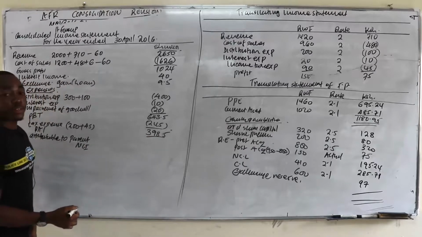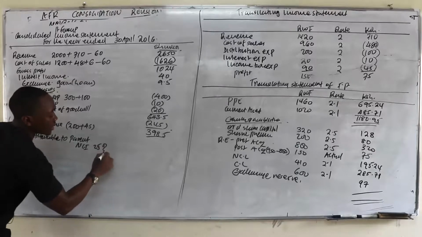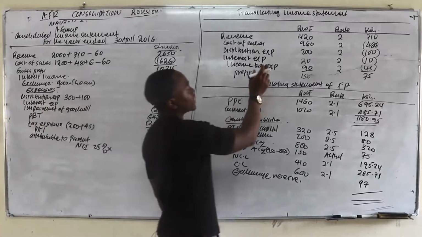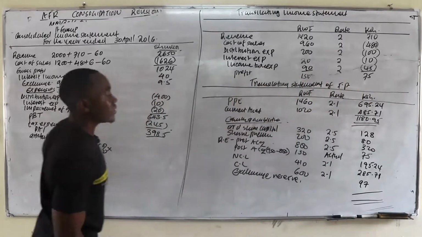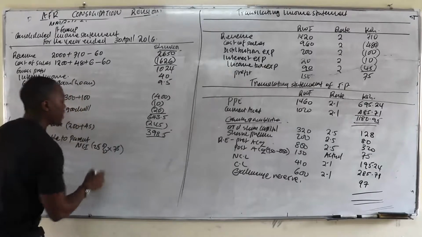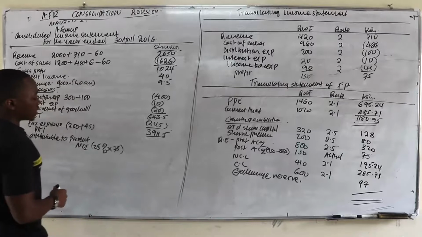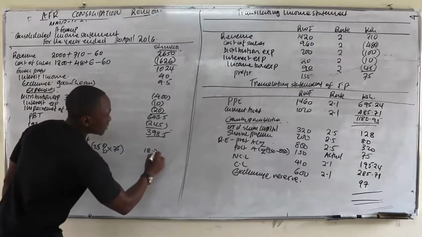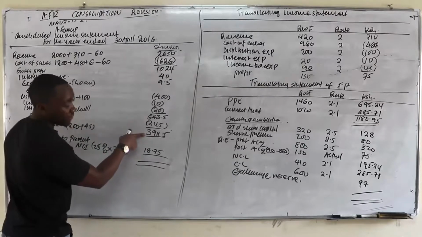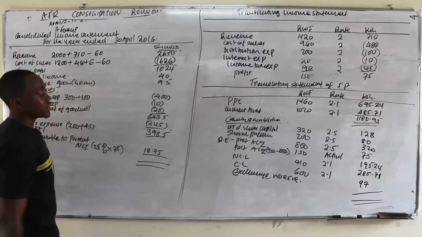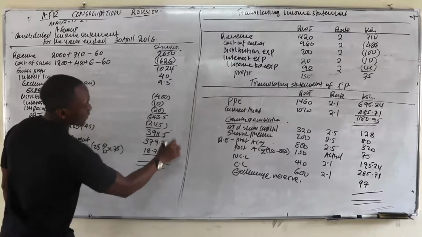NCI is very easy. How much was NCI? 25% of the profit after tax. They made a profit of 70. Yeah, in the translated income statement, they had a profit of 75. So you take 25% of 75, which is 20, not 25. 18? 18.75. Therefore, how much do you attribute to the parent? You take 398.5, you subtract what you attributed to the subsidiary. 3.75.